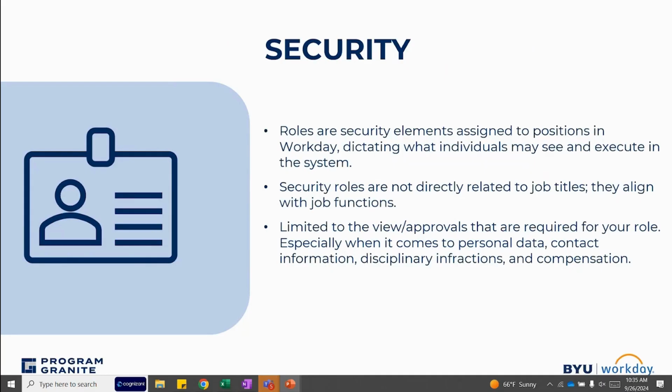Two ways that you'll want to think about security as well. So in your role as an HR business partner or ops specialist, the role of HR business partner, I'm just going to use that, but it's the same as ops specialist, right? It's essentially universal across this room, across the 170 some odd people that we have coming to training in terms of what you can do, right? You all can initiate terminations. You all can initiate job changes. You all can create job requisitions, and so on and so forth.